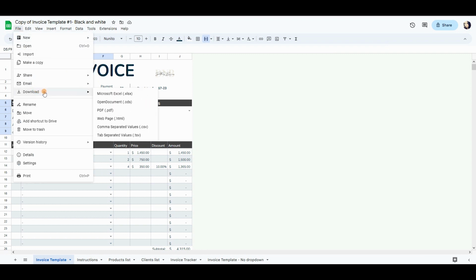If you just want to send it by email, you can just download it and send it the way you want. You go to File, Download, and you have different options. You have Microsoft Excel, Open Document, and so on. I usually use PDF for sending invoices, so I will pick the PDF option.